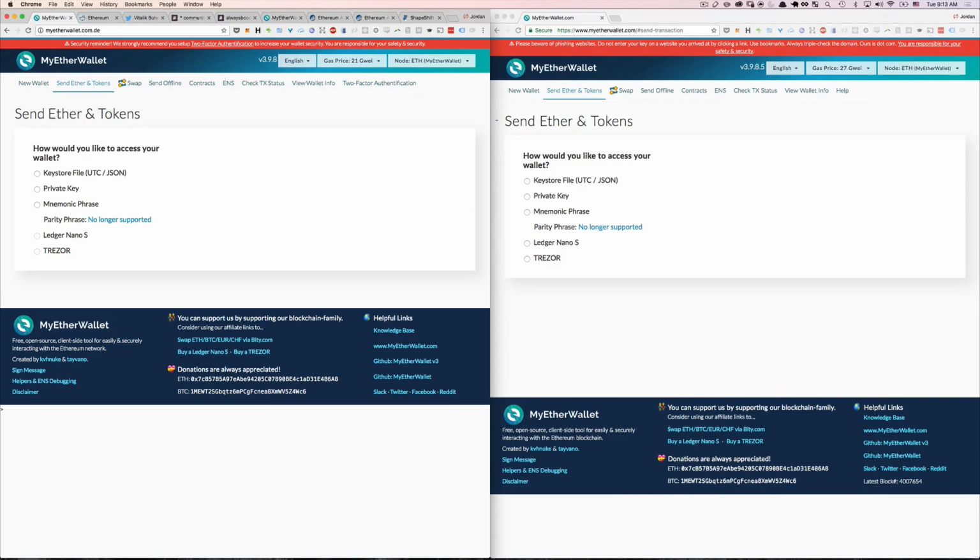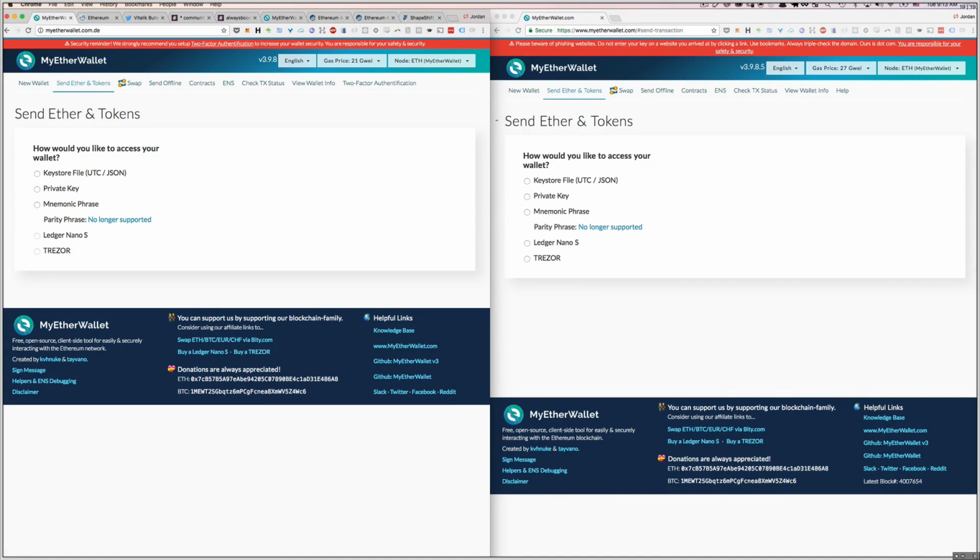And you'll see, right here on the right is the real myetherwallet.com site. And on the left is the fake phishing site, and it's a pretty good one-to-one replica. I mean, it's actually kind of funny to look at this and see some of the differences. For example, myetherwallet.com shows the latest block in the right-hand corner. And on the fake site, they don't, because they're not actually making API calls.